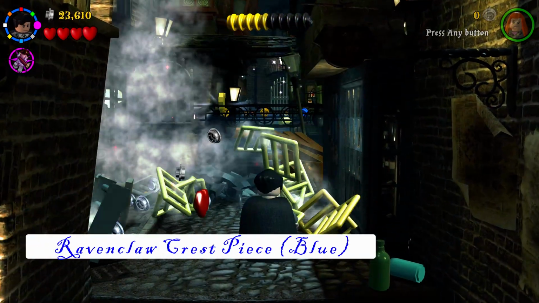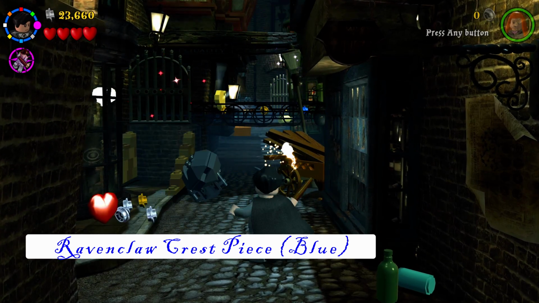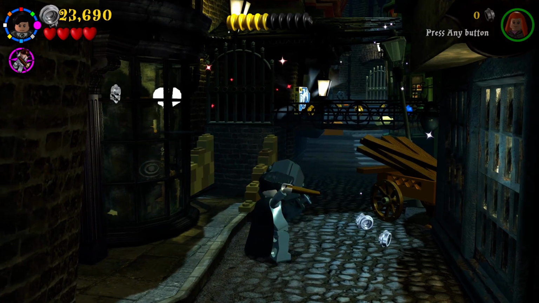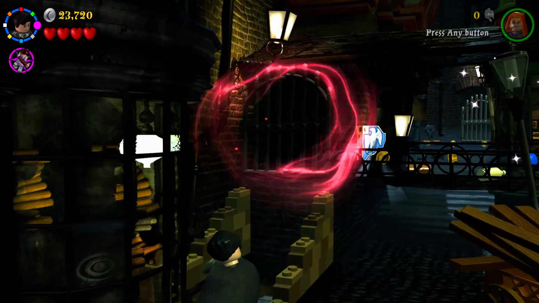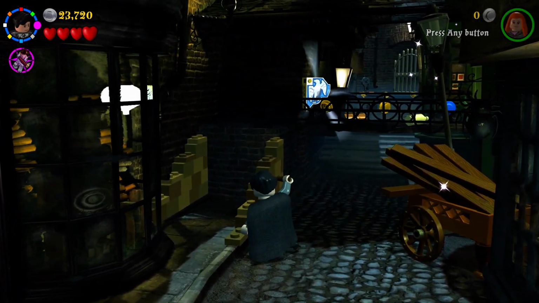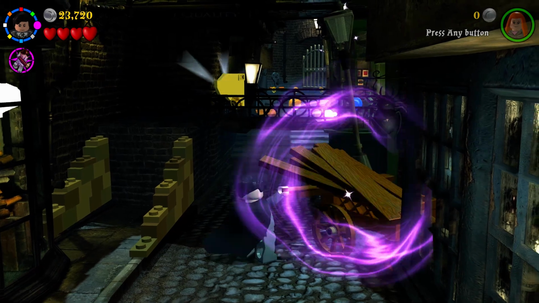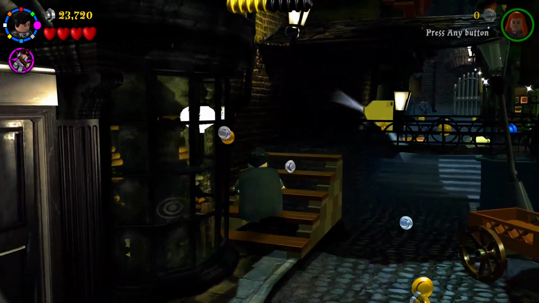So once you finish that room and you head out into Nocturne Alley, you'll see the Ravenclaw crest piece on a walkway above you. You'll see it in story mode too, but you can't get it because you need a character that can use dark magic on this gate up here. So use your dark magic to blow that gate up, and then to the right you'll see a wood cart here. Just go ahead and use Wingardium Leviosa on that to create a stairwell up to the crest piece.